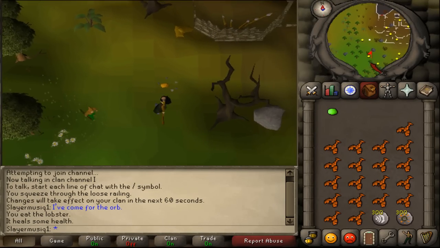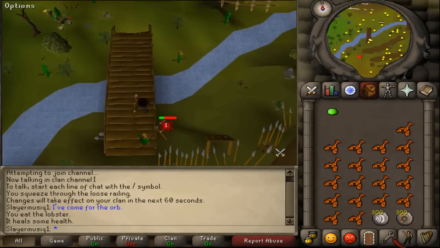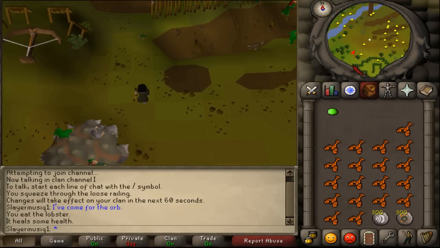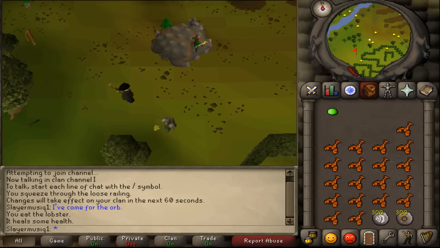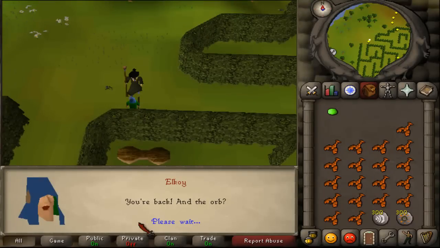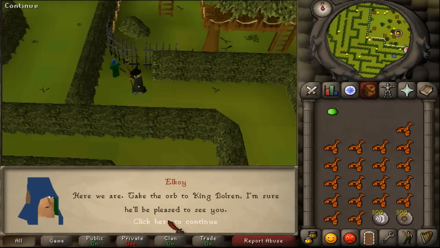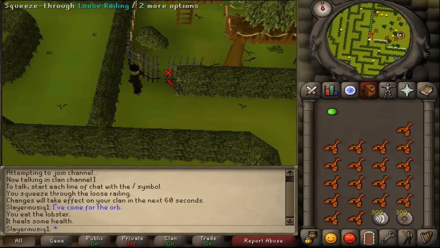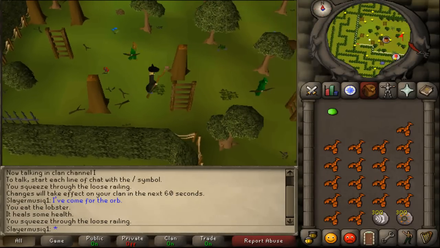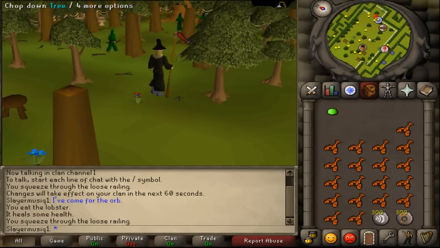Now just return this orb of protection to the king. I suggest walking to the king because you will need to run a bit after you've talked to the king. You don't need to go through the maze again, just talk to Elkoi and he will transport you through the maze. Then go through the railing. And talk to King Bolren.